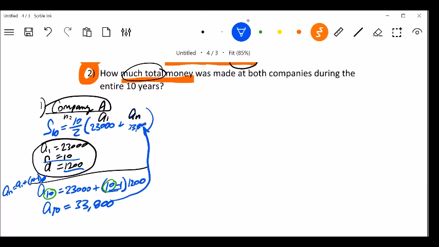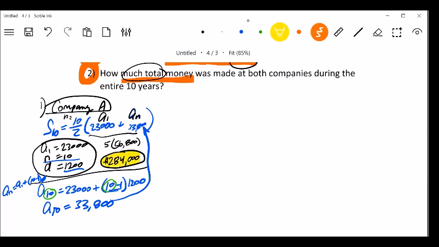33,800. And I will work on that here. That's 10 over 2, which is 5. 2,300 plus 33,800 is some large amount of money. 33, 50, 60, no, 56. 56,800. Okay. And it gives us a total of $284,000, 3 zeros.